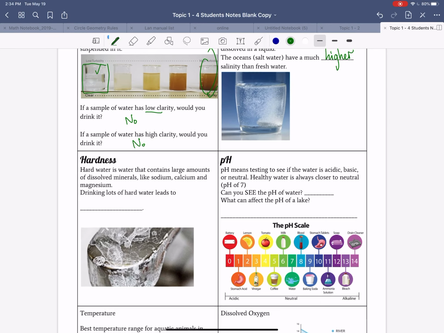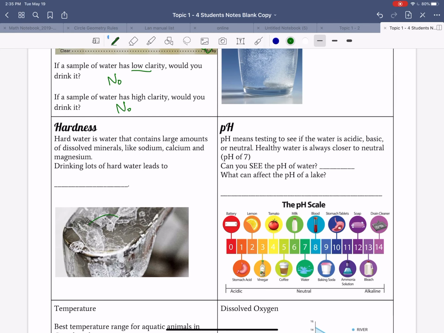Okay, so hardness. See all the scab here. That means your tap water has lots of dissolved minerals in it. If you drink a lot, those white stuff will form sediments inside your stomach, inside your intestine, and inside your body to form kidney stones, which is a really bad disease. So don't drink hard water, please. Drinking lots of hard water will give you kidney stones because all the minerals will accumulate into a little stone there.